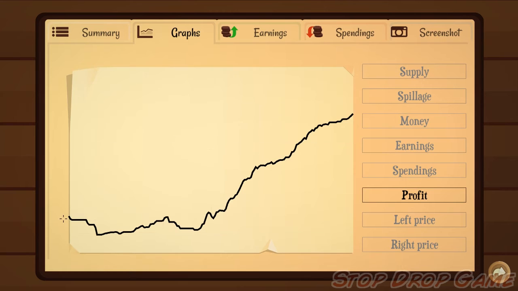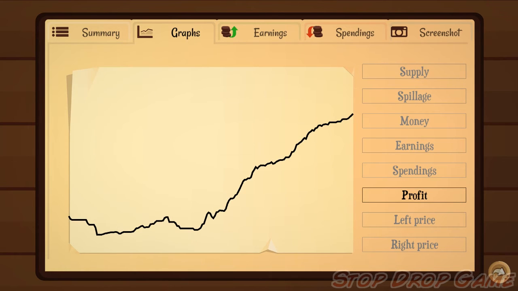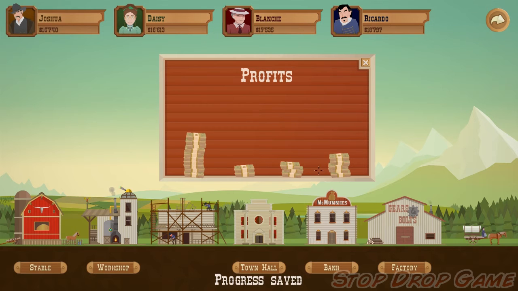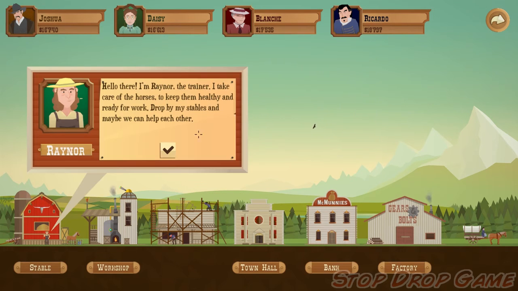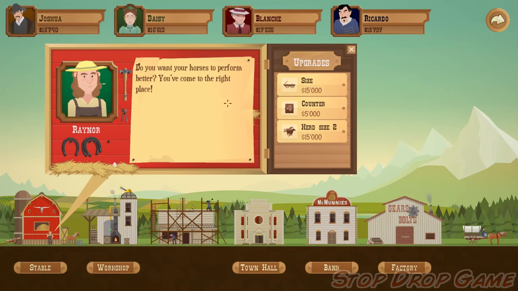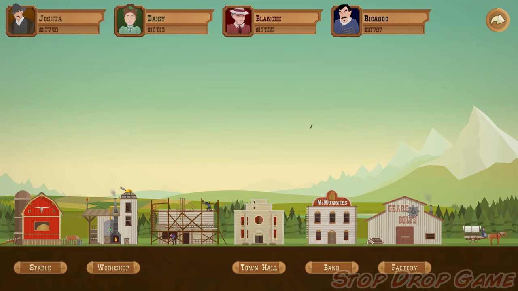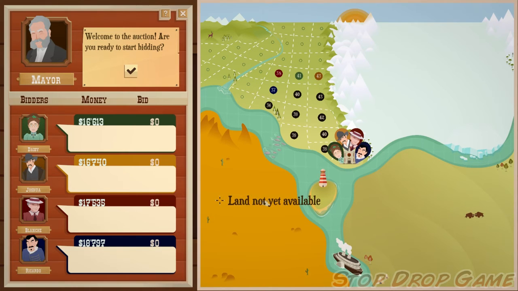As you can see, we started at 2,000, and it's going to put us well and truly back on track as far as our spendings. And we well outdid the others, so that's awesome. That's going to give me more to work with in the future. So now we've got Raina over here. Now Raina's responsible for the wagons and the horses, and can actually help increase the size of the wagons that tow everything back and forth. So let's go do this land auction.